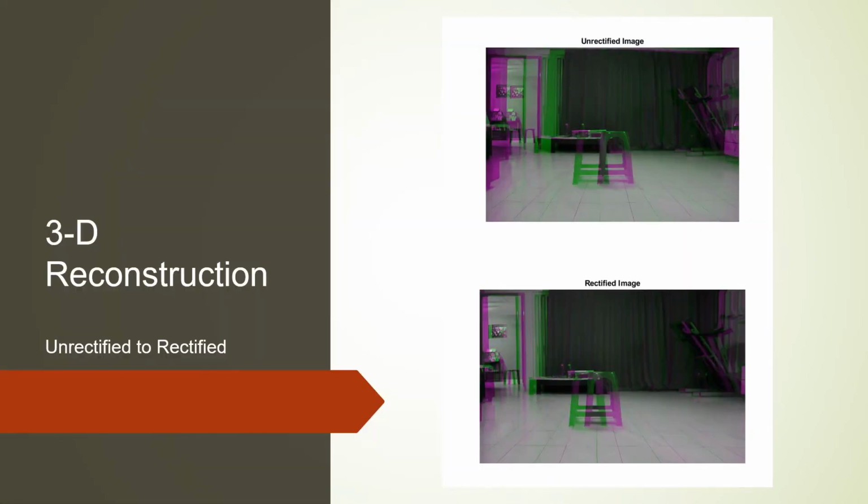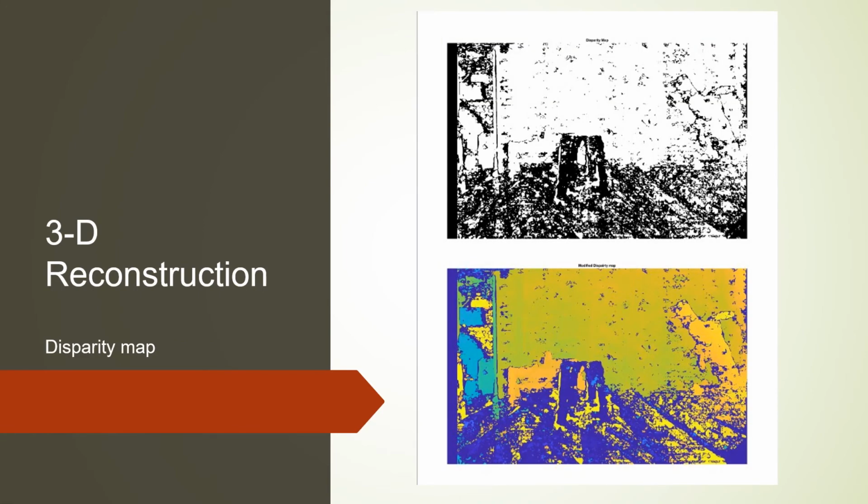Using our calibrated camera parameters, we are able to code and generate a rectified image from the unrectified image. We can see from the rectified image how the two cameras meet at the center. This rectified image can be further mapped as a disparity map. The disparity map shows the distances between the objects, white being further, black being nearer.